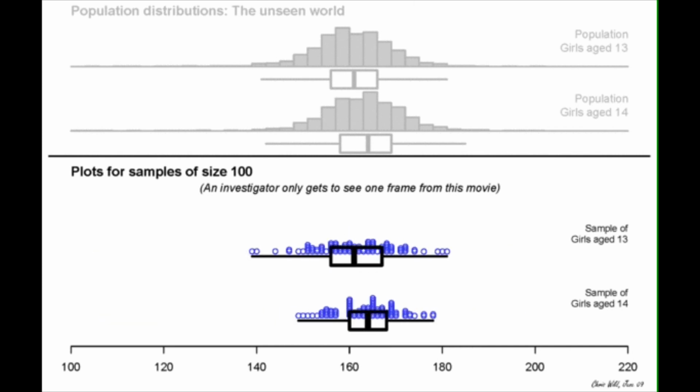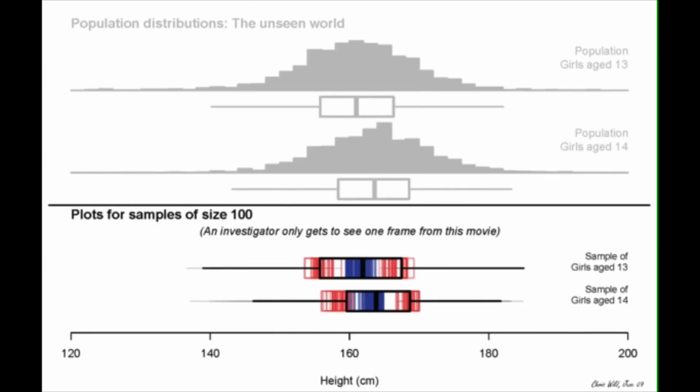So what we're going to do is switch to a similar graph, but I want to record how much these medians change. What we've got here is the same graph, but it's now recording the medians, and you can see all those blue lines in the middle. That is showing us how much that median changes from one sample to another. Alright, so that's showing the variation in the sample median, and the values above that in grey are our original population values. What we should be able to see is that when we look at that range of blue values, the population median is going to fall inside of that blue range.